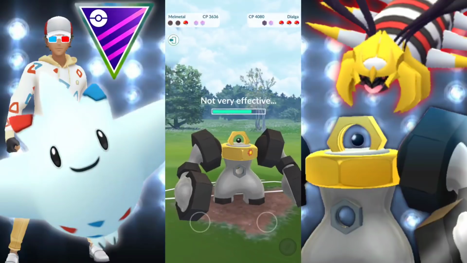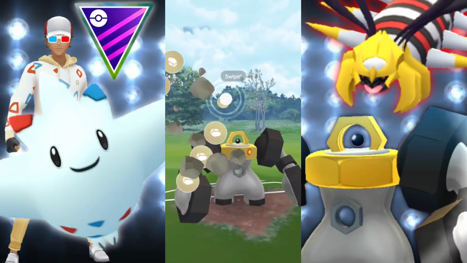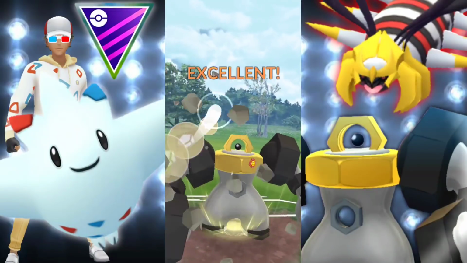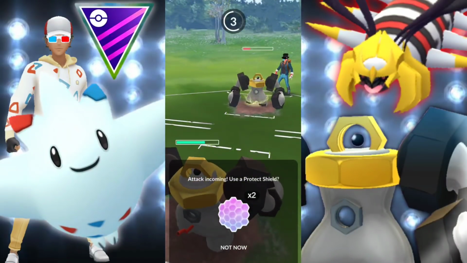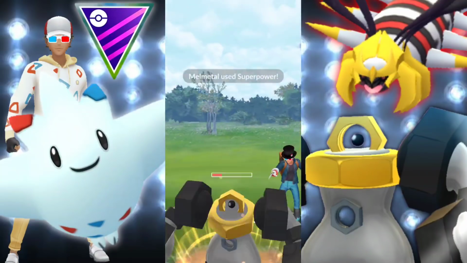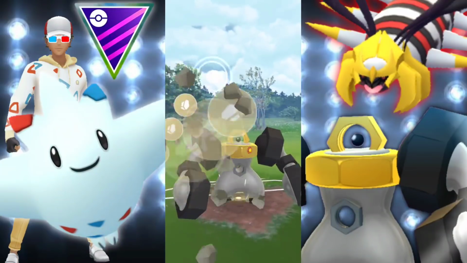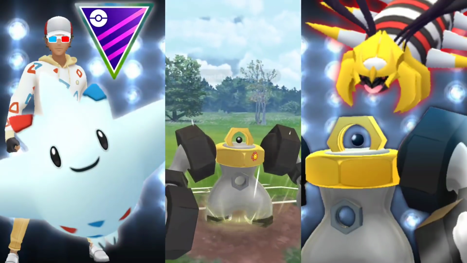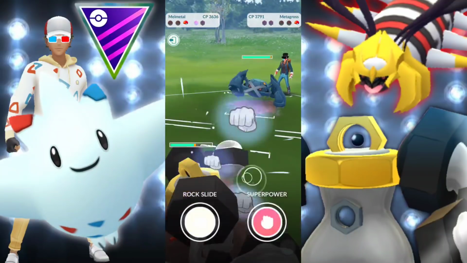So going in here with the Melmetal to absorb the Iron Head, not very effective. They have one shield, we have two, so we're going to try to burn that last shield and go for a superpower. And we get the last shield. Fantastic. So potentially expecting a superpower, and then they're going to switch out, and they're continuing on here. Very interesting. At this point, they're low enough we don't need to bring our attack and defense down, so we can just take them out with a Rock Slide. They have a Metagross in the back.